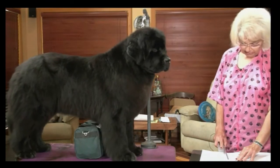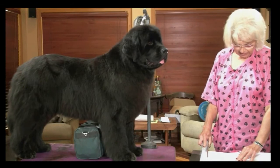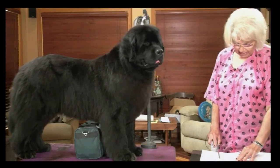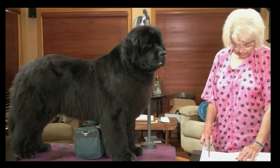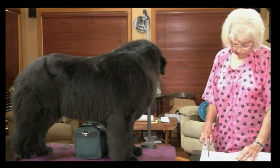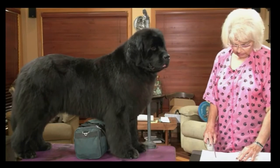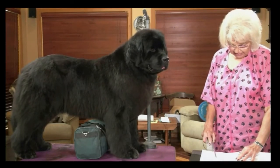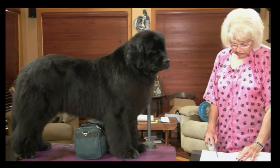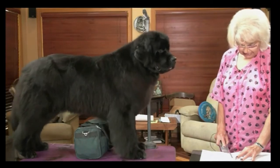Gait. The Newfoundland in motion has good reach, strong drive, and gives the impression of effortless power. His gait is smooth and rhythmic, covering the maximum amount of ground with the minimum number of steps. Forelegs and hind legs travel straight forward. As the dog's speed increases, the legs tend towards single tracking when moving. A slight roll of the skin is characteristic of the breed. Essential to good movement is the balance of correct front and rear assemblies.